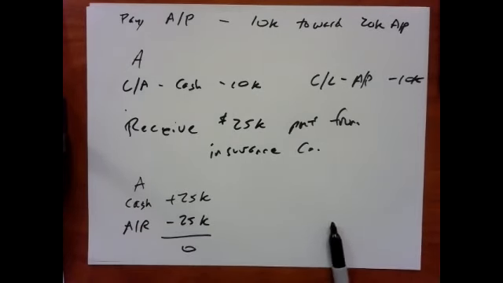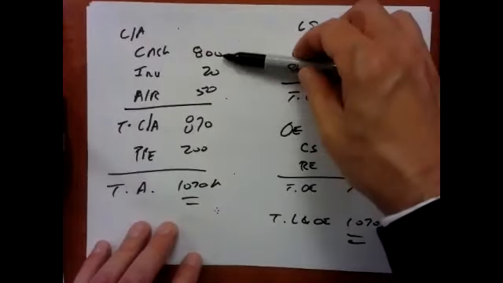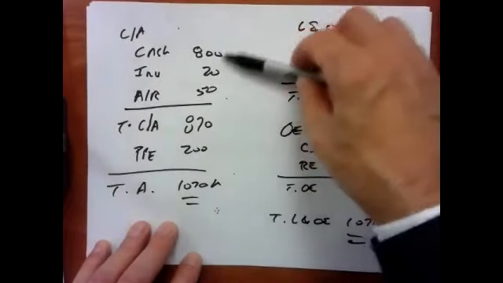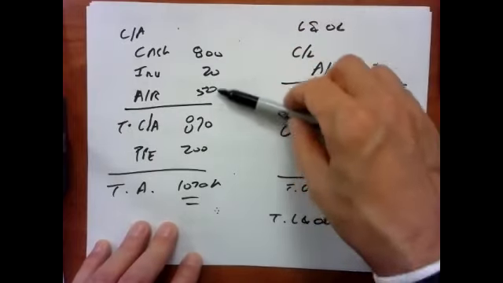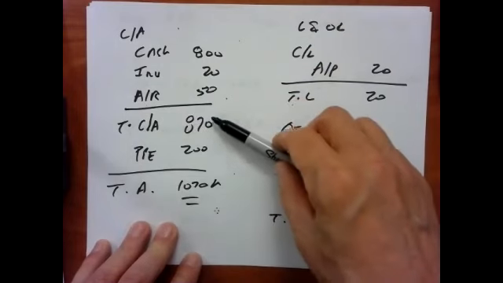Nothing happens on the right side, right? Because it's balancing out here. Cash went up, accounts receivable went down. All right. So if I was writing out the statement, what I would do is cash would go up by 25,000, so I'd add 25, and the accounts receivable would go down. There would be a net wash here. There would be no change in the current.